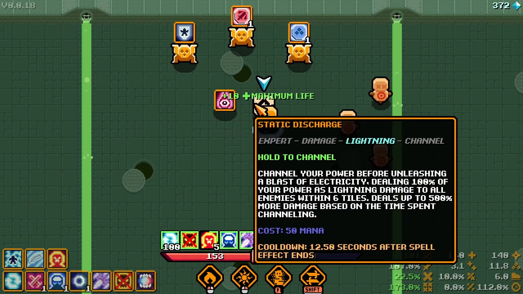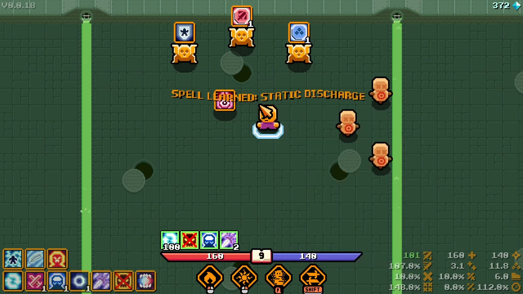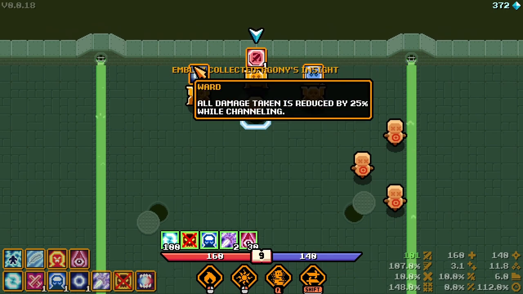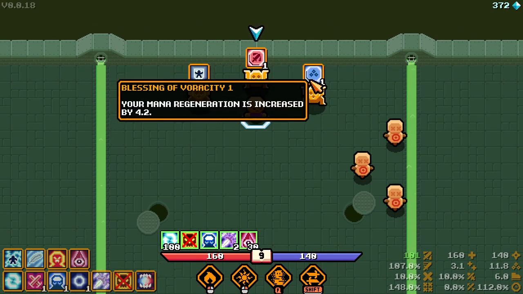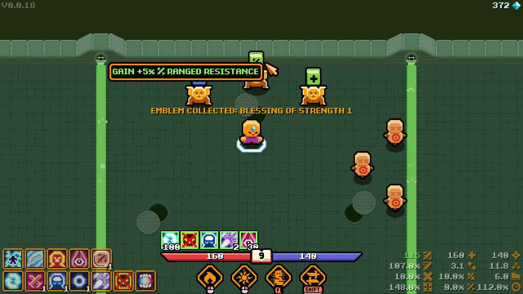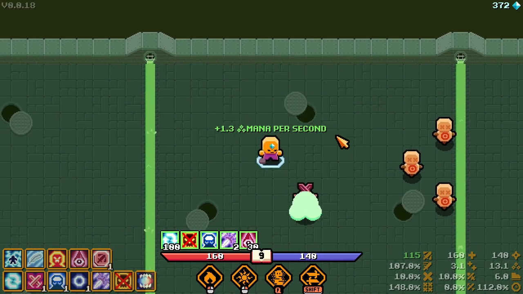More health. Static discharge. Hold to channel. Oh, this is a new spell. Channel your power before unleashing a blast of electricity. I like that we really got to make some choices as to what kind of spells we want to double down on. All damage taken is reduced. Your power is increased by 14. Wow. Your mana regeneration. No, I like the strength of blessing. Blessing of strength. Extra health. Now I'm just going to double down on mana.